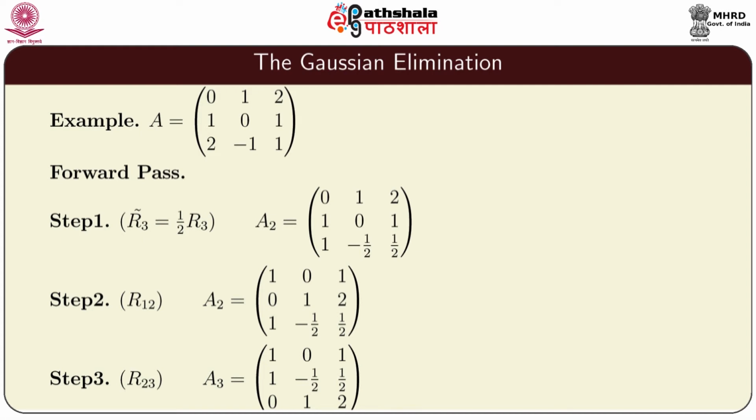And now if you look at the third row of A3, the first non-zero entry is 1, and it appears in the third column, which is definitely the rightmost one you can have. But still we are not done yet, in the sense that the first non-zero entry of the third row is 1, which is perfectly all right, but it is placed on the third column, and there are other non-zero entries on the third column.